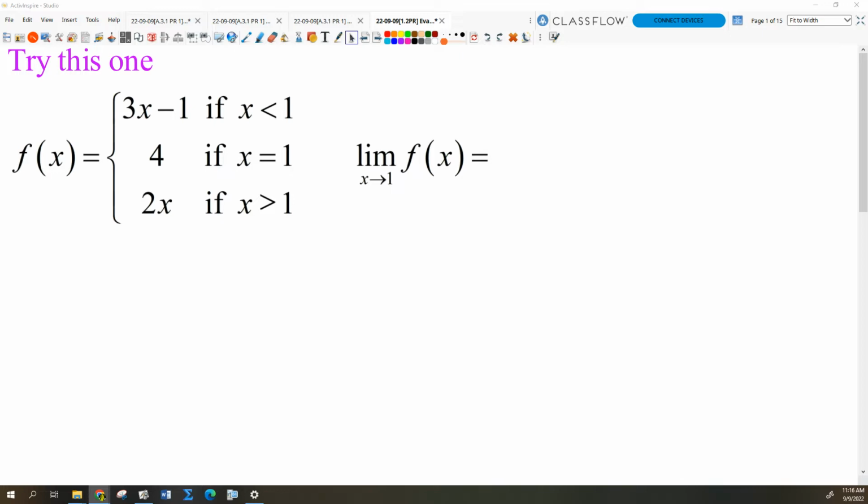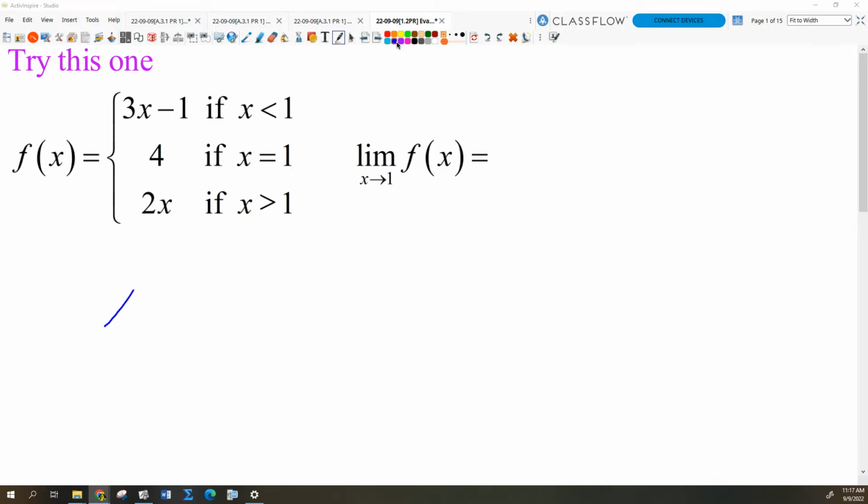So how would we calculate this limit then? If you were, for example, taking the AP test, this is how you'd want to organize your work. You'd want to do two one-sided limits and determine if they agree or not. If they do, then the two-sided limit exists and it has that value that they share. If they don't, it's a DNE because the two one-sided limits don't agree. So let's take, first of all, the limit from the left. How would I write that?